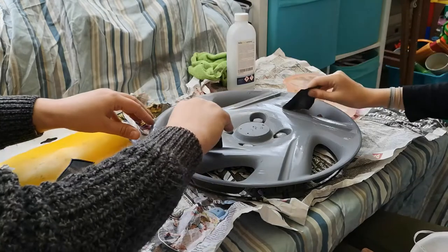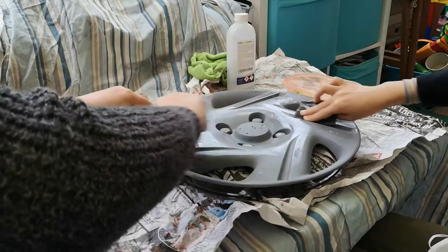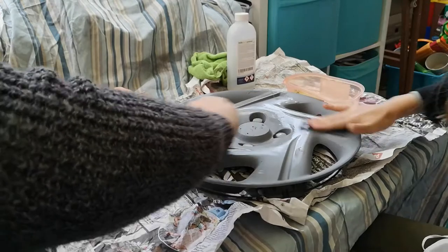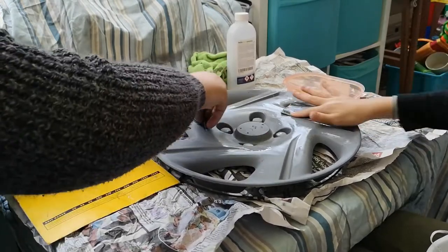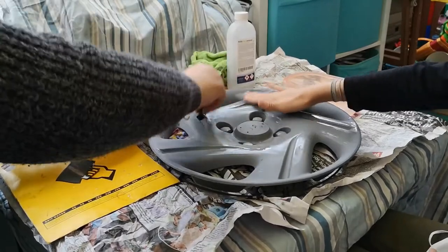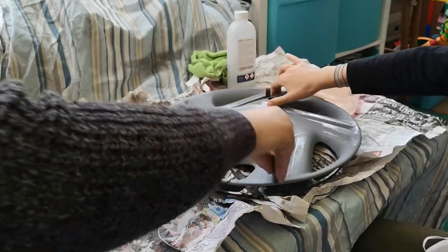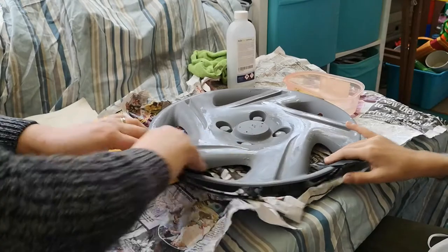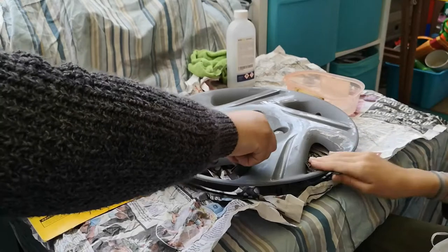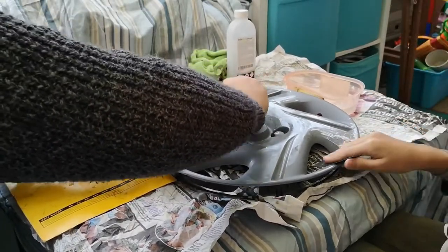And to do these bits, you want to make it a curve like that, and then just get in there like so. Like that. Okay. And like this. What this also serves to do is it's removing some of the previous imperfections that have come through the primer layer. So we don't need to go too mad because we don't want to remove all the primer.